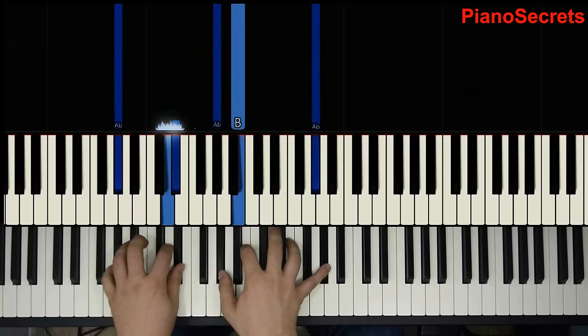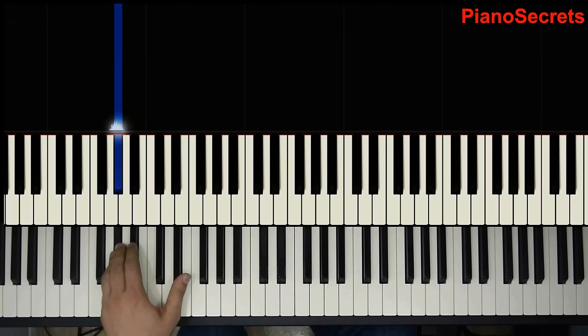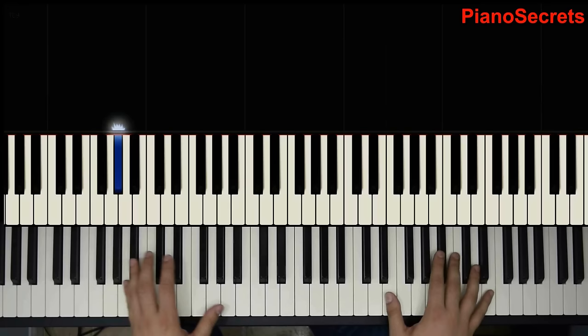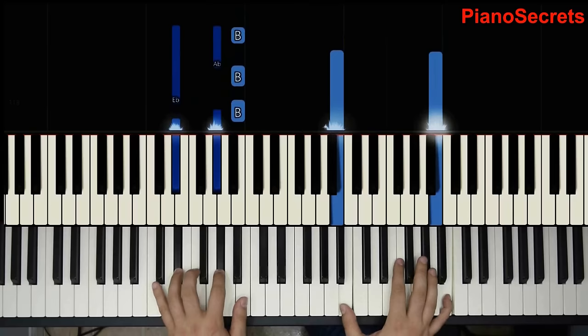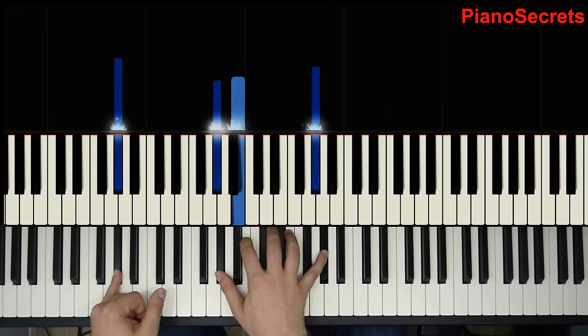There. I don't know your level, so I don't know what you're playing, so I can't comment on that. But if you follow this one step at a time and you are very patient, you will be successful at playing this. So A major now, forzando, which means we pause and then we play forzando, pause and play, matches the first note and pause again, and we finish the line.